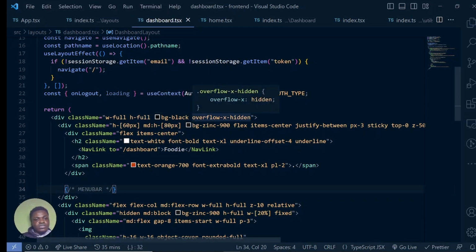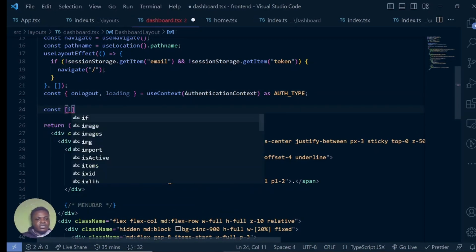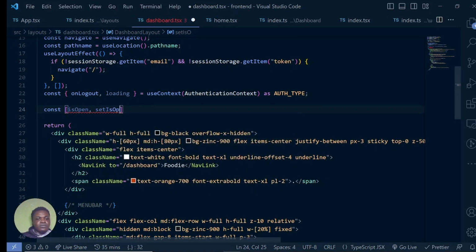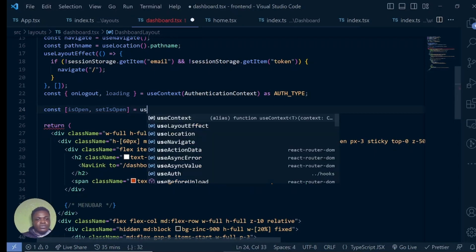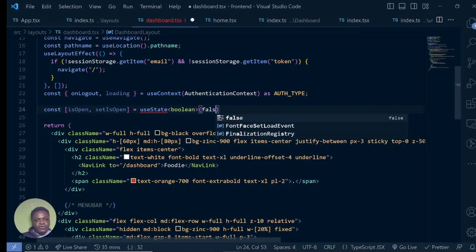Our menu bar is going to use the toggling state, so let's quickly create a state. Let's call it isOpen, setIsOpen, using useState. It's just going to be of type boolean, and initially it's going to be false.